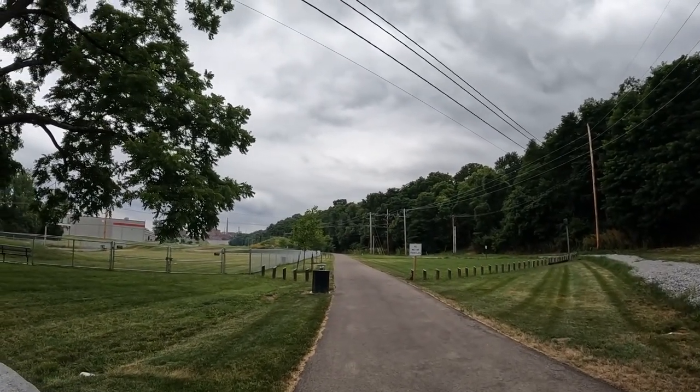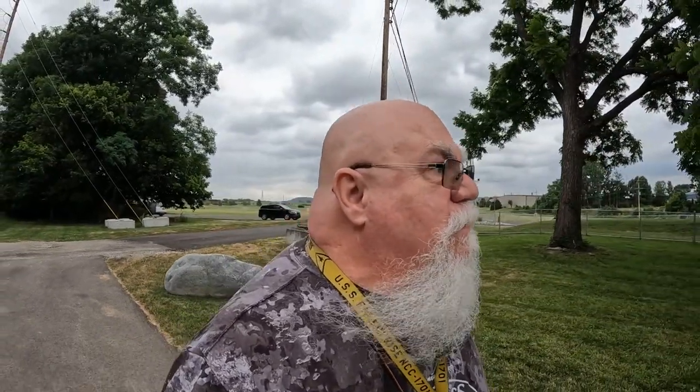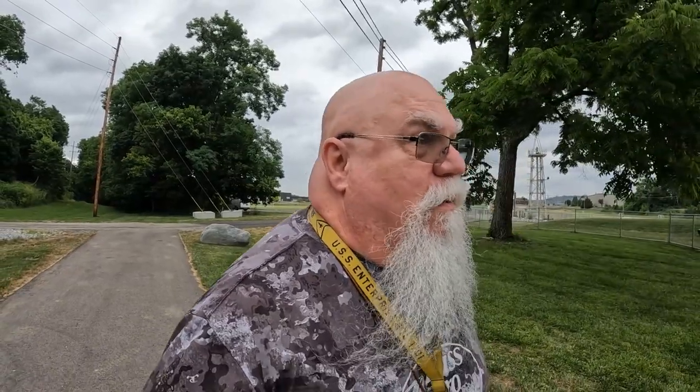The trail got its name from the high school down here, and I feel raindrops now. I didn't bring anything to clean off the lens in case raindrops get on it. It's named after the high school because the football team down here is the Tigers, and I know this because it's one of the schools I went to when I was younger — yes, that large brick high school. You can see it in the distance.